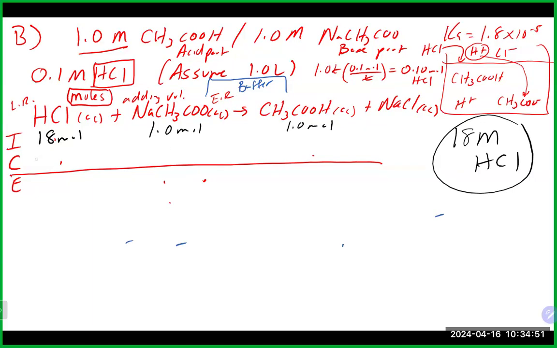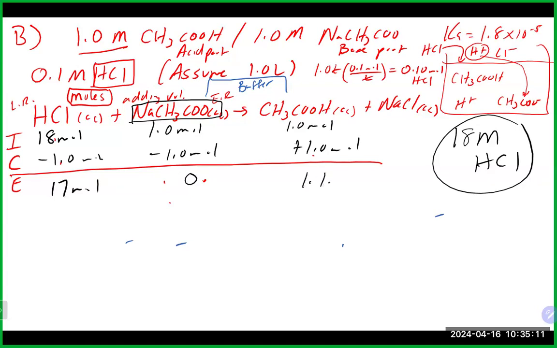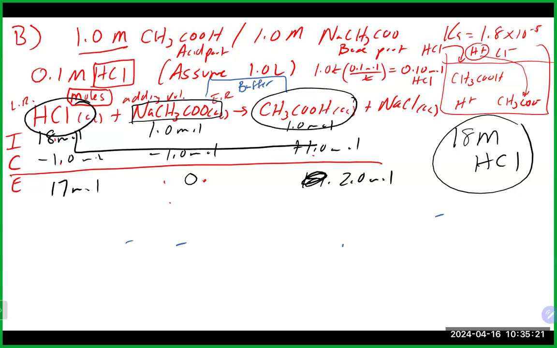So the change here would actually be this guy in this case, because you grabbed really the wrong concentration of it. And now the change here would be minus 1 mole, this 1 mole, and plus 1 mole in this case. You would end up with 17 moles of this guy. You would end up with 0 of this guy, and you would end up with, no, we end up with 2, I think, moles of our acetic acid. At this point, what you would have left is acetic acid and HCl. If you grab really the extreme concentration here, is that a buffer? That is not a buffer.